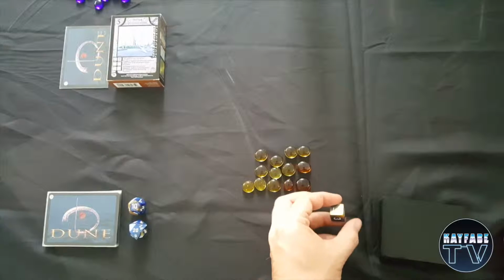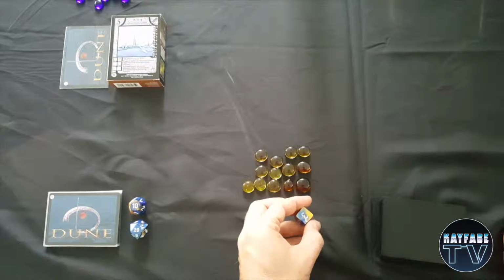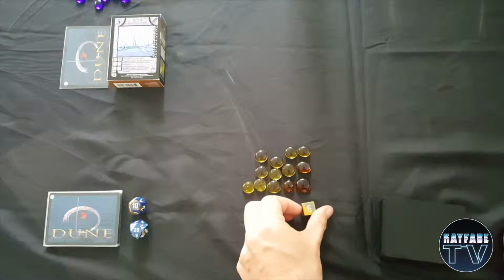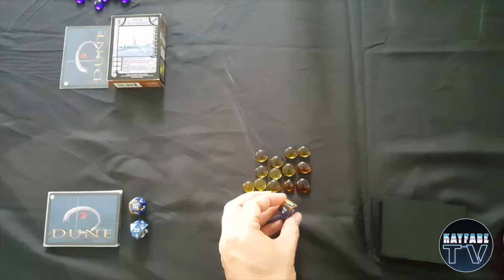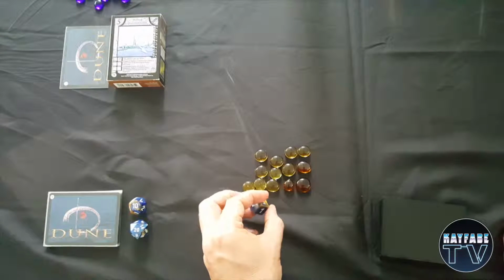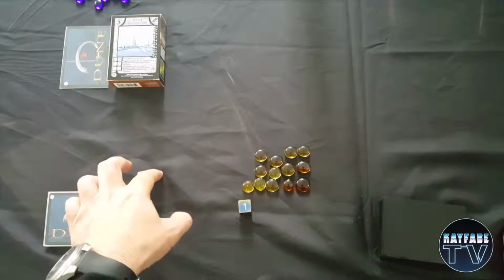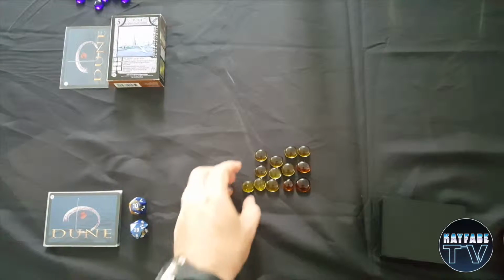So again, if you had no spice, it'll be 6. If you had up to 3 spice, it'll be 5. Up to 6 spice, it'll be 4. It'll be 3. It'll be 2. And then from here on after, the price of spice to buy and sell is 1.